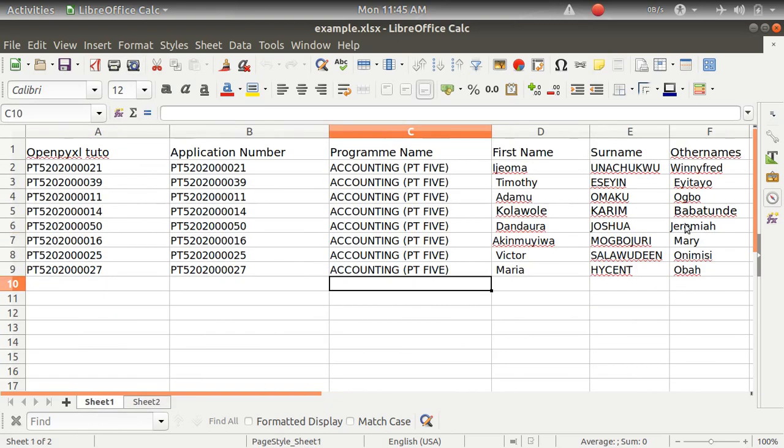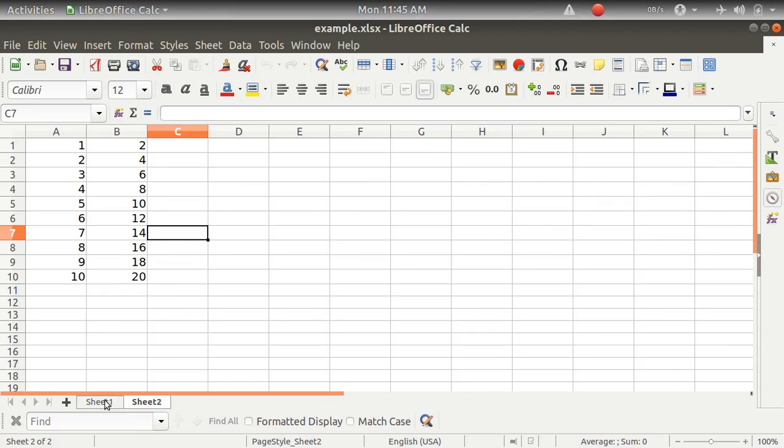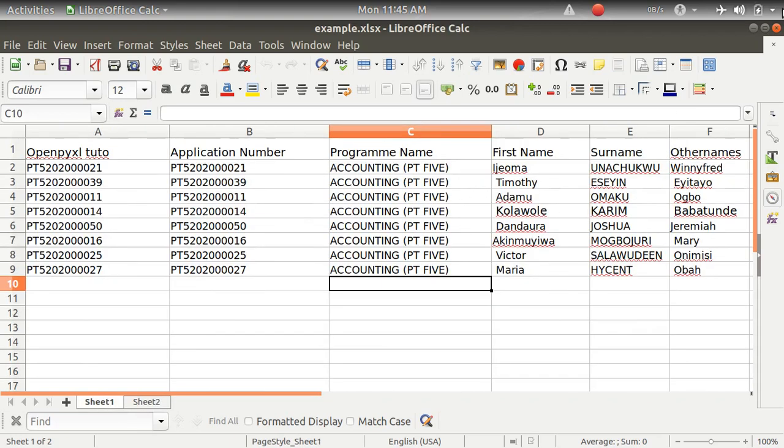So the whole of this Excel file is the workbook, while these sheets are where we work. You can have more than 1,000 sheets, as many as you can handle. For our Excel file, we only have sheet 1 and sheet 2, which we are going to be working with.